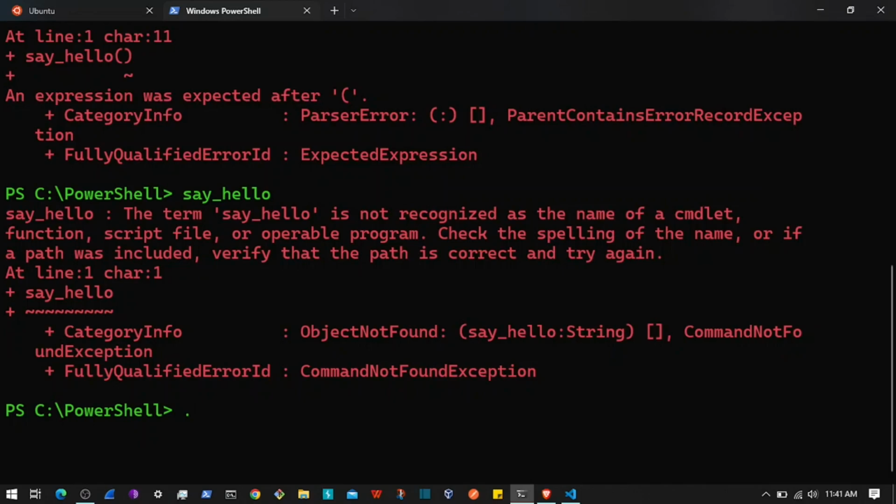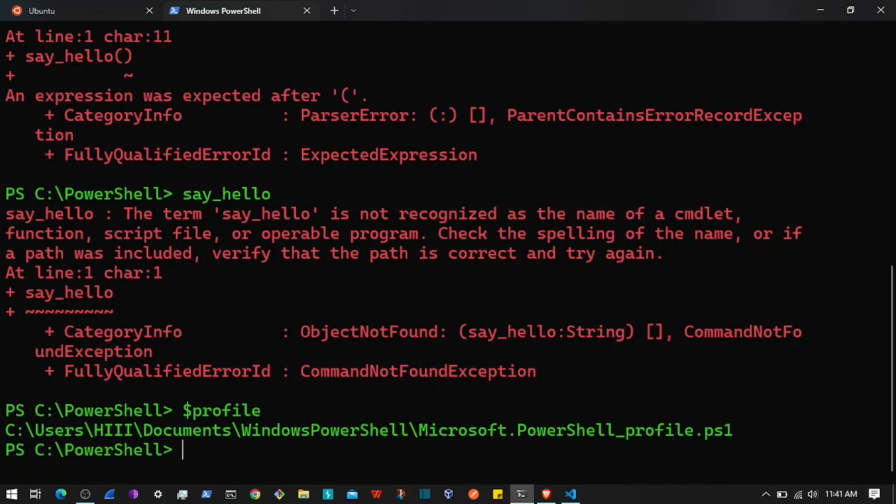To do that, if I type the profile variable, it has the path to the profile, that is my profile. So I will type dot and then $profile in small case, and now I should be able to access those variables and methods.